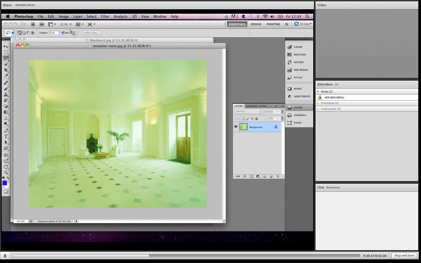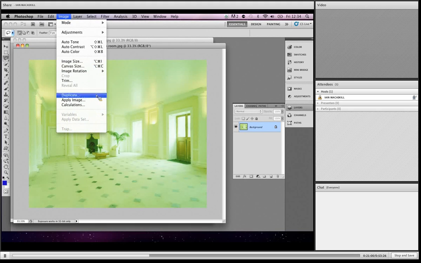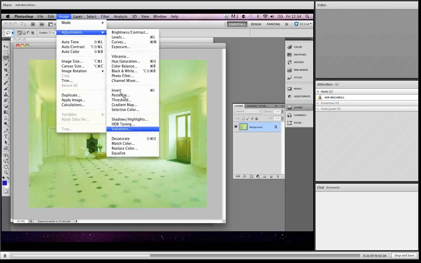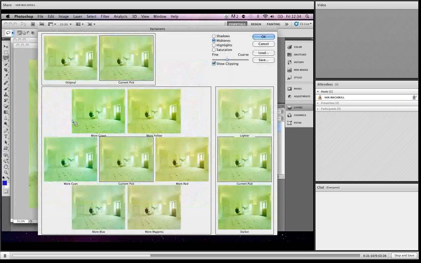If you haven't used variations, this is truly amazing. Image, I don't have it on here because it's, wow. Oh yeah, I do, sorry, variations, there we are. If you run Photoshop in 64-bit mode, it's not there. If you run it in 32-bit mode, it is there. So if you've heard, oh, 64-bit's great, it's much faster, well, I've never really noticed it, to be honest. But things like variations and lighting effects, which is a very cool filter, are not there in 64-bit mode, so I tend to use 32.